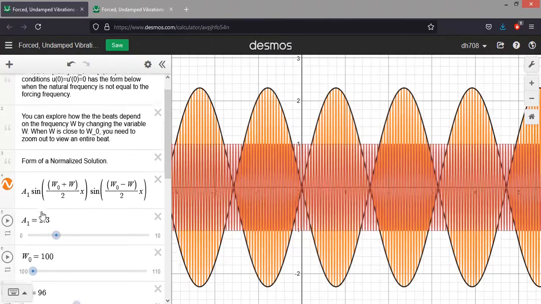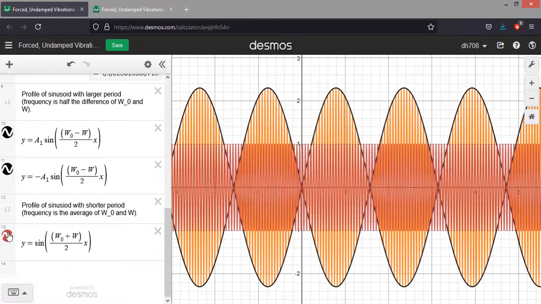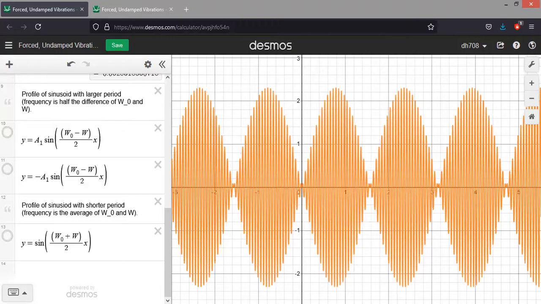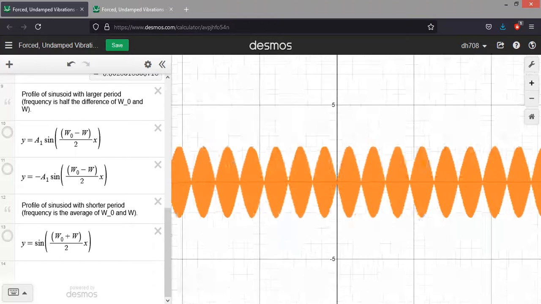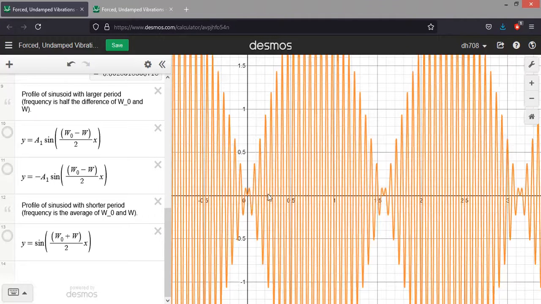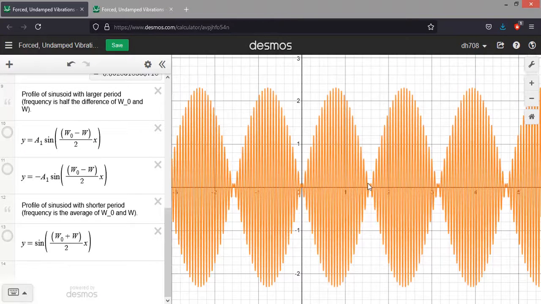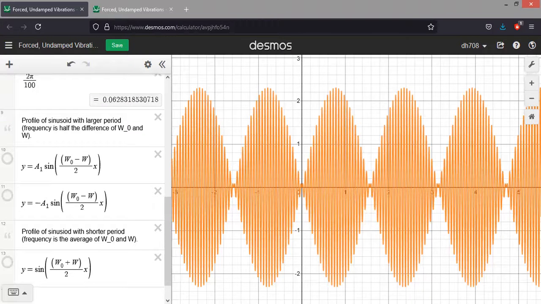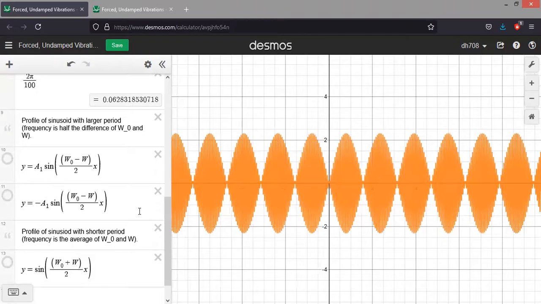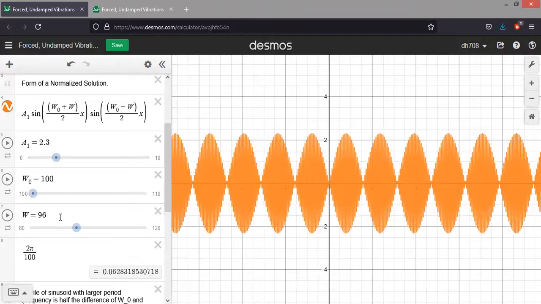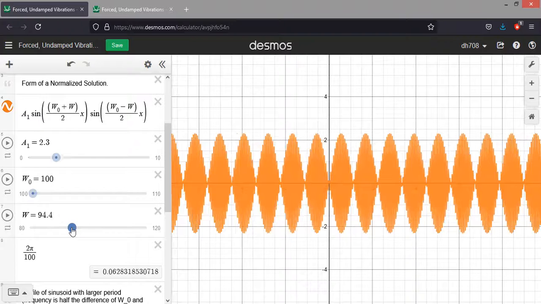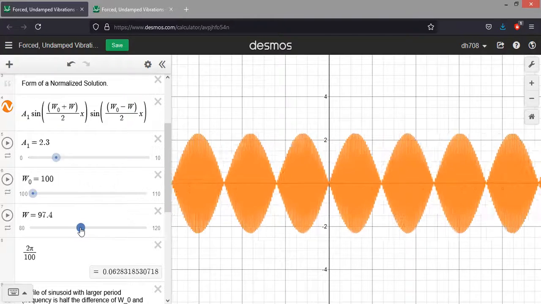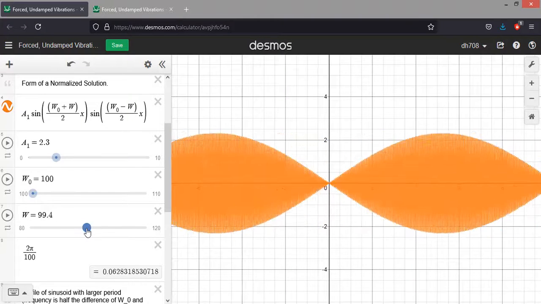And I wanted to briefly mention that if you zoom out here, let's get rid of this and these two. And if you zoom out, you can see they look pretty solid. So if you were to graph this right here, where the natural frequency is much smaller than the frequency of their difference, then it looks like it's a solid curve. In particular, if I make this forcing frequency very close, it needs to get close to 100. See that it expands outward.